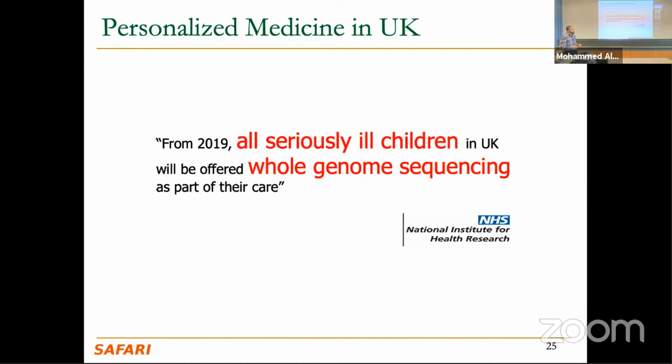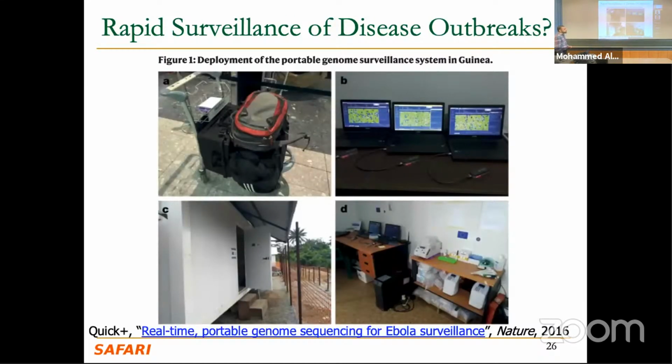So think about any hospital in the UK, they need to have the capability to do such analysis. We don't know the typical number of patients per day, but normally you should act on all of them at the same time. It's not fair to have a queue and wait a long time for the analysis. Think about each analysis taking 2 days. It could be faster in some hospitals, in some countries. Of course, that is normal, but on average, we want this analysis to be really quick. Now we talk about the pandemic as well. It's not necessarily COVID-19. This is for Ebola.